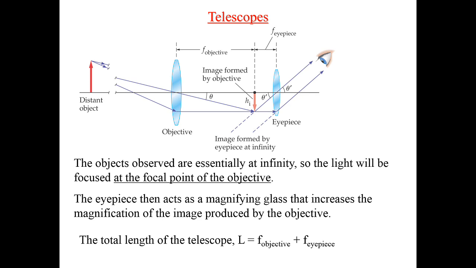We should also notice that we want as large of an objective lens as possible. One of the big uses for a telescope is that you want as much light as possible to go into your telescope. So the larger the lens, the better. In fact, a lot of the value here is that you're collecting more light, so that might be even more important to the quality of a telescope than the magnification itself.